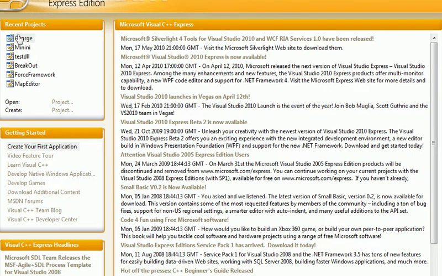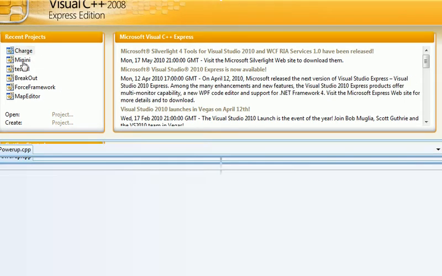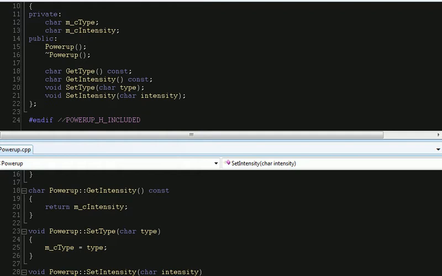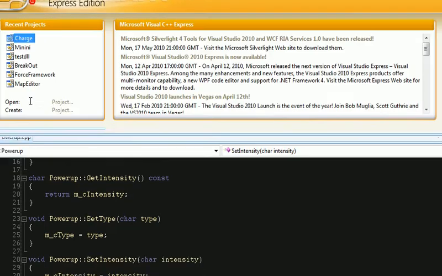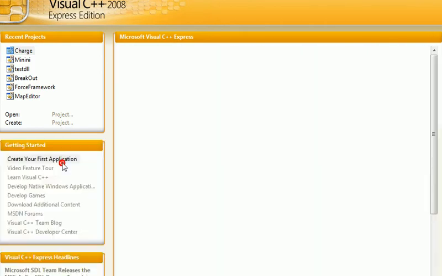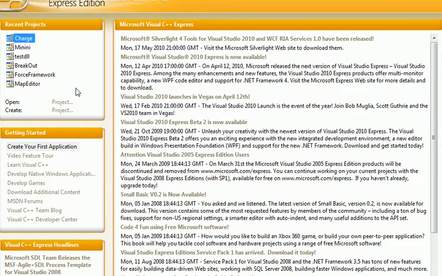So I don't know how many people know, probably no one, but I've been working on Charge. Charge is basically a shmup that I started about a year ago, and back then I had terrible coding style, and I just jumped in and started coding.